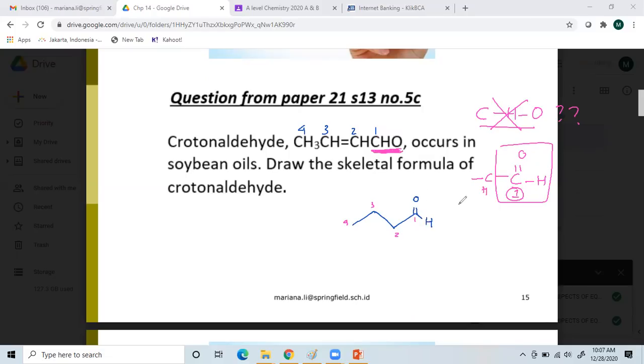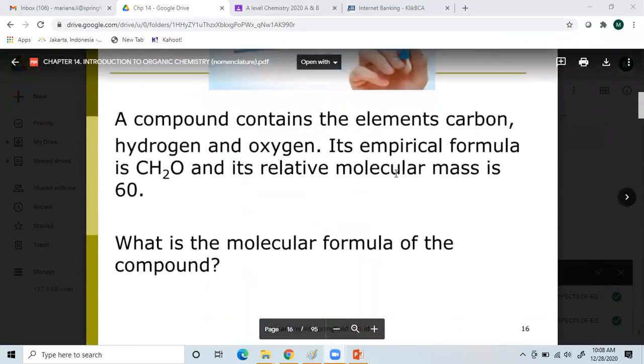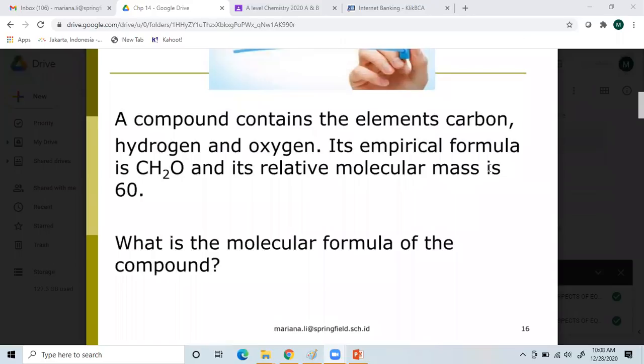This is CHO. Okay, and then you can see that a double bond exists between carbon number 2 and carbon number 3. So just draw one more line to show the double bond here. And then I will erase the numbers. Okay, the numbers are just used to help me identify which C is connected to which C. Okay, understand how to make this skeletal formula? Since practice makes perfect, I give you many questions in this video. So please try to do this now.